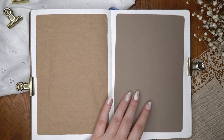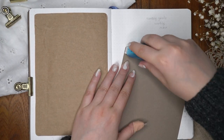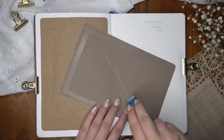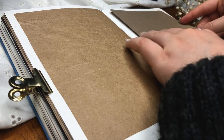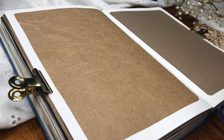So now that I don't post about my bullet journal much on my Instagram, I feel like I can do whatever I want with it. So I'm definitely focusing on the practicality of the spread more than the actual look. So yeah, I still make pretty spreads, but it's just pretty in a different way, I guess.